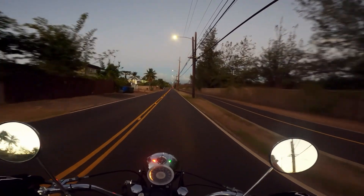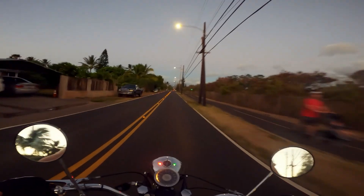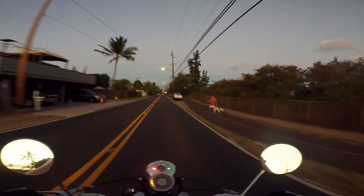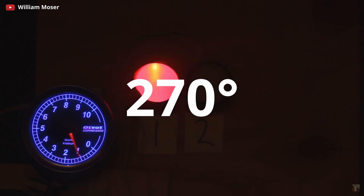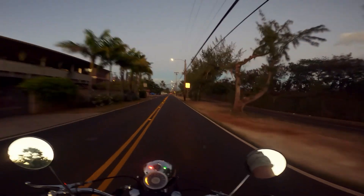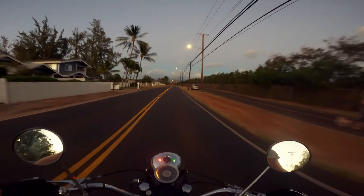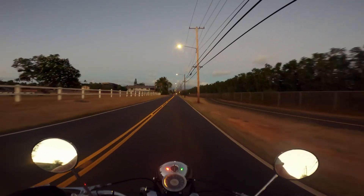You can't unleash the engine the way that you can on these old bikes because of all of the emission stuff, which is totally understandable. Even the modern Triumphs, like the modern classics, they're on a 270-degree firing order, I believe. And this is 180-degree, which is what really gives it that almost Harley sound — that putt-putt sound that's super unique. I don't know why they don't do 180-degree firing order anymore — maybe it's just not an efficient firing order. The modern Triumphs just don't sound quite as rumbly. They kind of sound like sewing machines to me, whereas this bike sounds way meatier and beefier than it actually is. You're not even going very fast and this thing sounds like it's absolutely hauling. I love that — I think that's awesome.